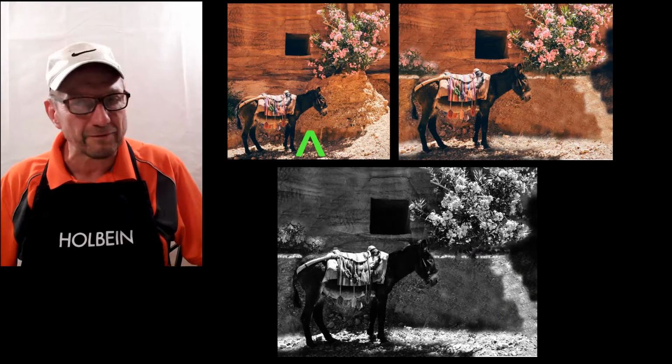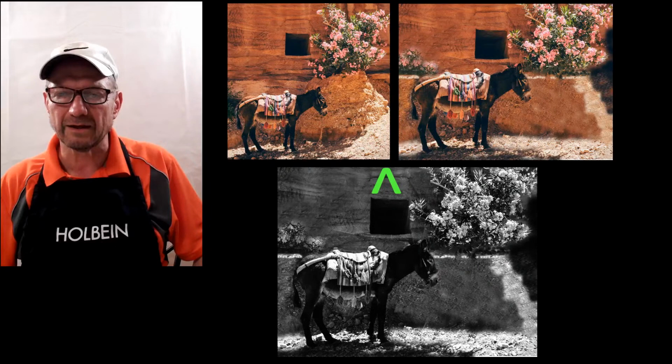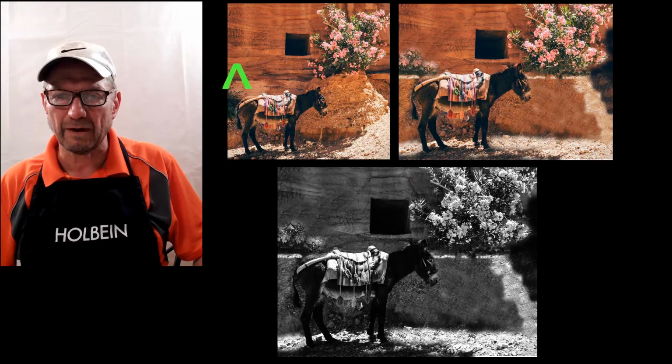And also this triangle, see this triangle right in this corner? Very bad composition element. Never put a triangle in a corner. It's just not a good element. So this is what I did. I made the donkey bigger, so now he's above this, and so he's a little bit bigger than half.